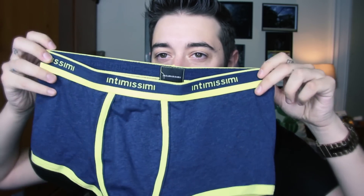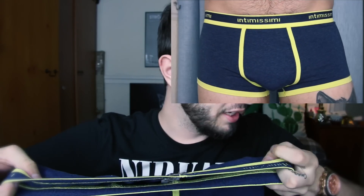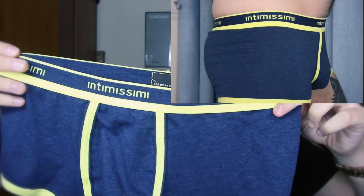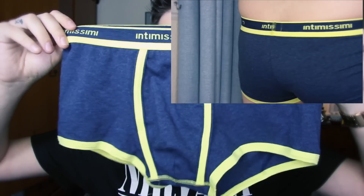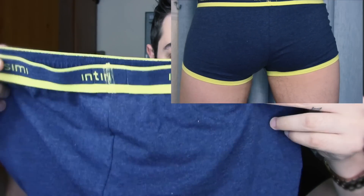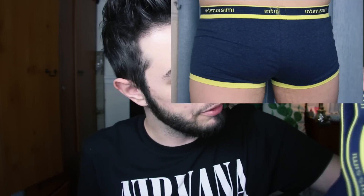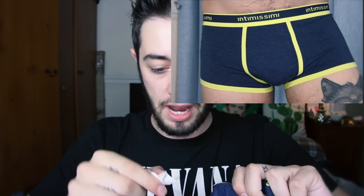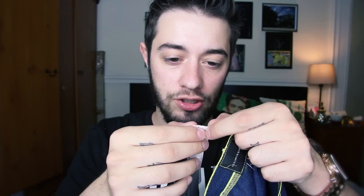So that is the dark one — it's kind of a mixture of navy blue and a lighter blue. Then we move on to this one, which is probably my favorite out of all of them. It's a navy heathered color with yellow piping trim, and you can pretty much see the logo a lot more — not as discreet as the other pair. It provides the exact same support because it's from the same range. The annoying thing is the label once again, but it turns out it's a tear-away label, so you can actually tear this off.